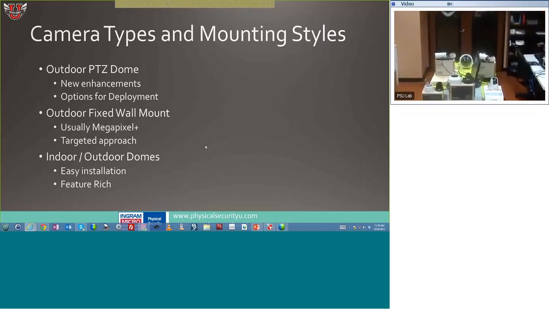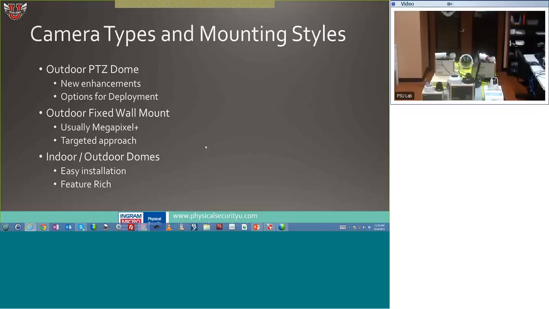So here I'm zoomed in a little bit. You can see here outlaid on my table are several camera styles. The one on the right, by the way, is a small little PTZ guy. Don't ever sell that in an education environment unless it's like in an interior office or something. It just will not work that well, and the PTZ motor will break too quickly. Those are more for small home office type of environments. I put it out there just so you could see what one looks like.